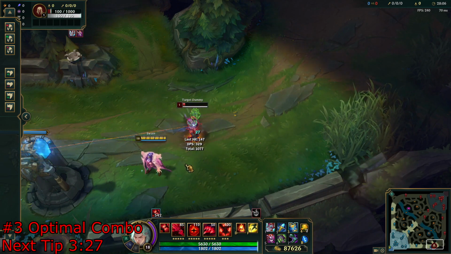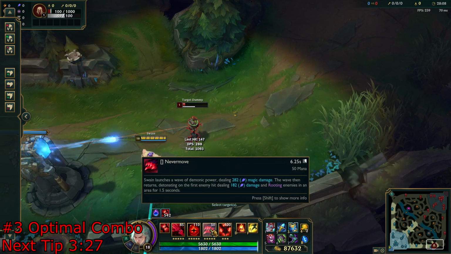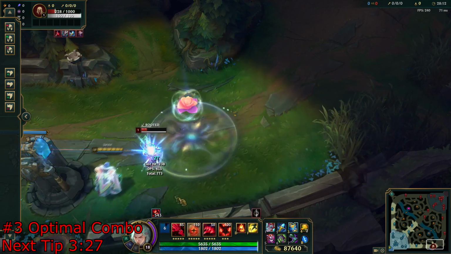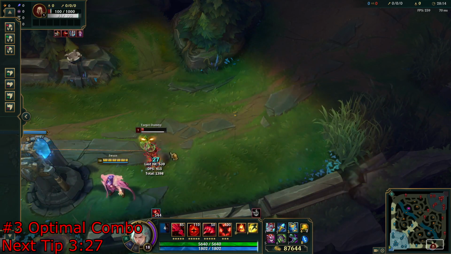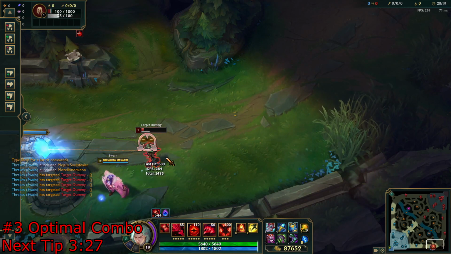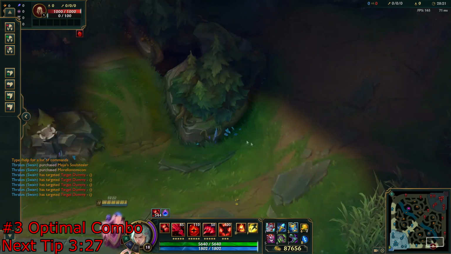But the most important thing for you guys to understand is that you are not doing a combo that looks something like this, where you're doing your E into the slow and you are just really getting no CC time out of that at all compared to the optimal combo that I showed you at first. And that will wrap up tip number 3.